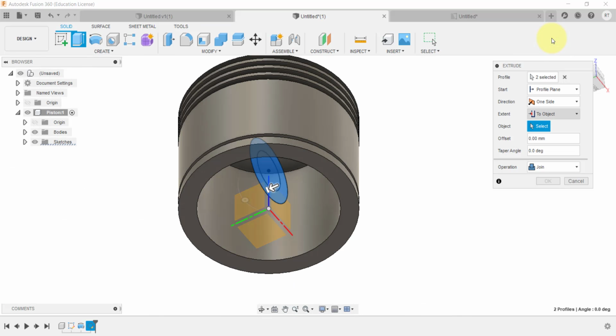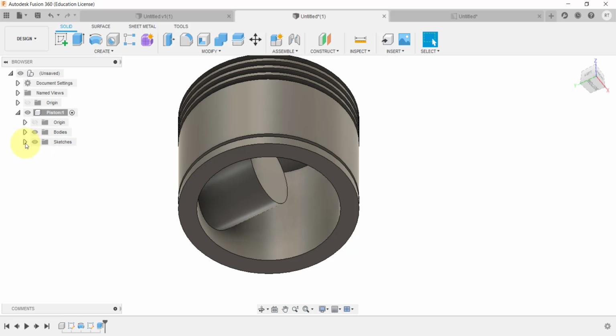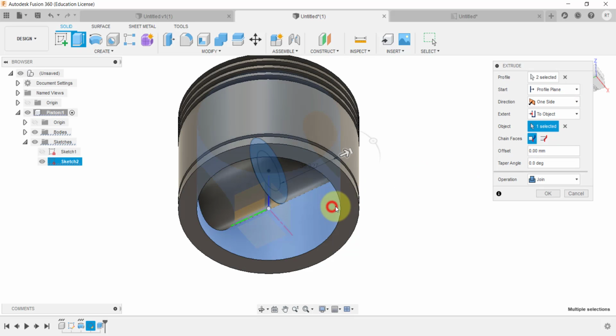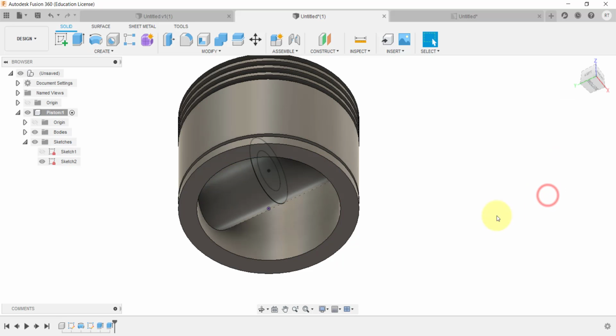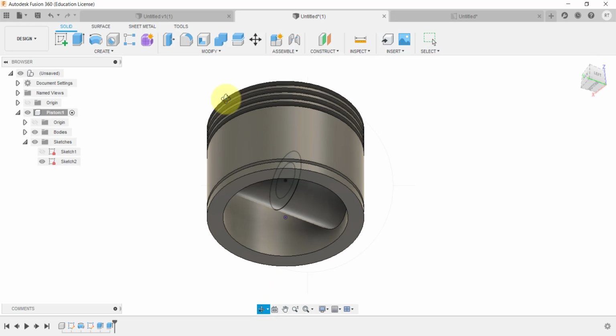Now let's perform an extrude operation. I select the profile and select the chain face and press the OK button. Now enable the sketch and again perform the extrude operation. Select the profiles, select to the object, select the second chain face and press OK.